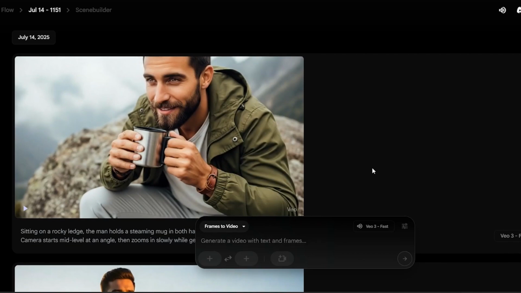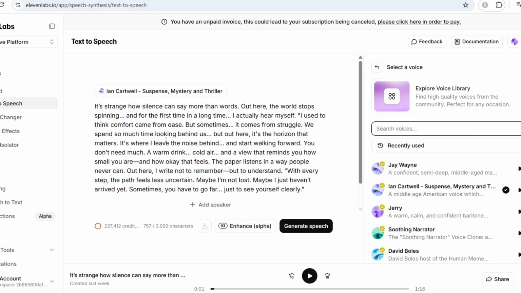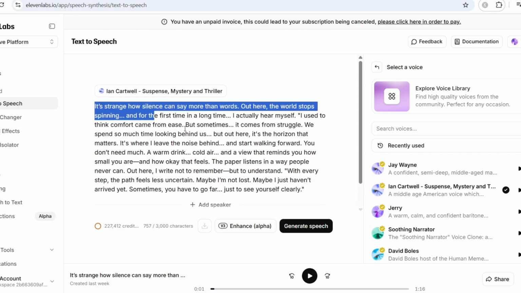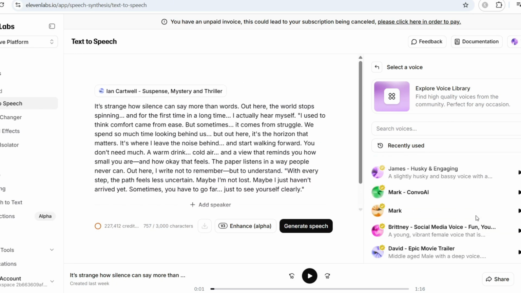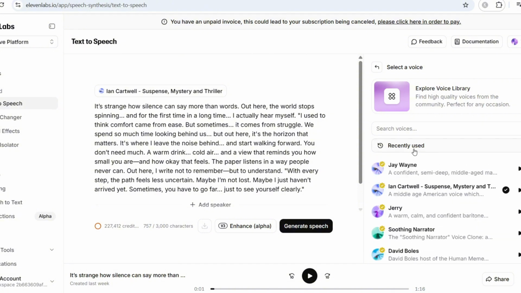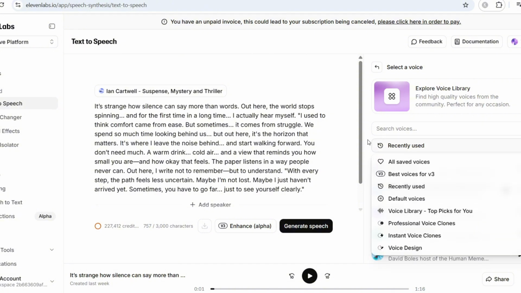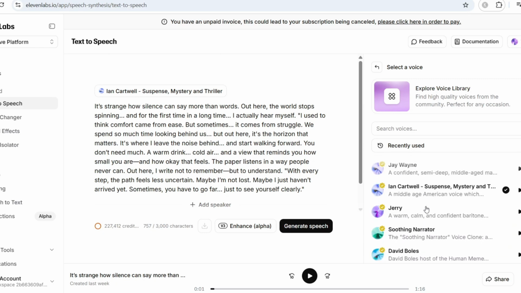Natural, soft morning light. Now that we have our full story narration, we'll bring it to life with AI voices. I'm using 11 Labs because it gives you natural cinematic voiceovers that sound almost human. Just paste the narration we created with ChatGPT, pick a voice that fits the tone. I usually go with something warm and storytelling, and click Generate.